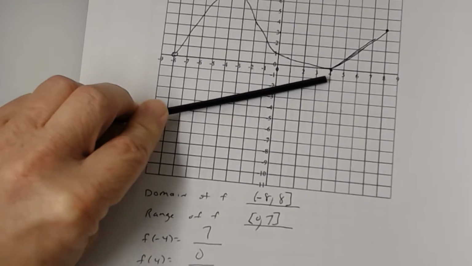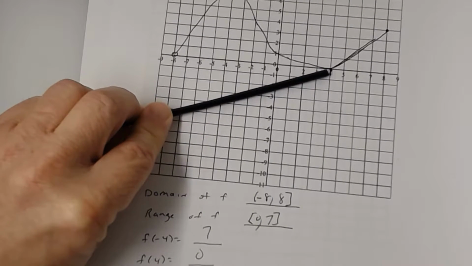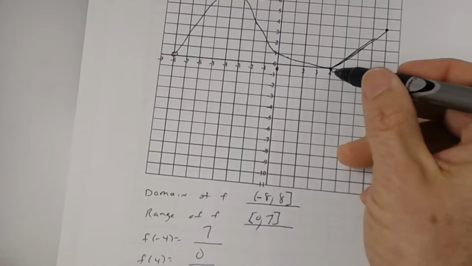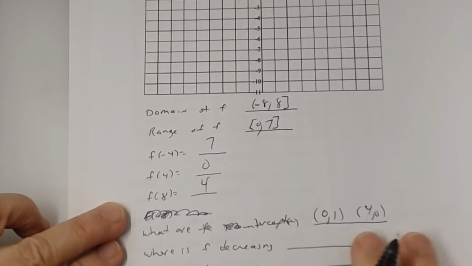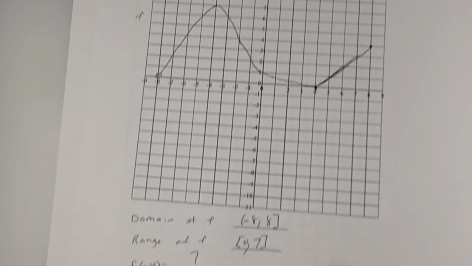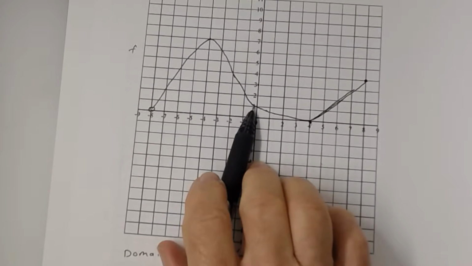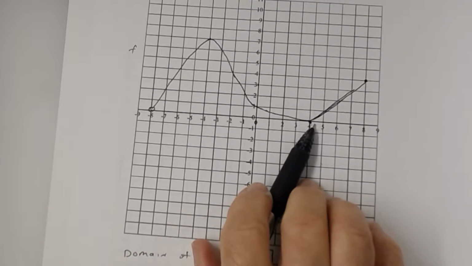So you're going to say this right here is what ordered pair? 0, 1, and then this one right here is what ordered pair? Oops, I'm sorry, you can't see it. This one right here. No, come on. 4 what? 4, 0. Okay, 4, 0. So 0, 1 is this one, and then 4, 0 is this one.